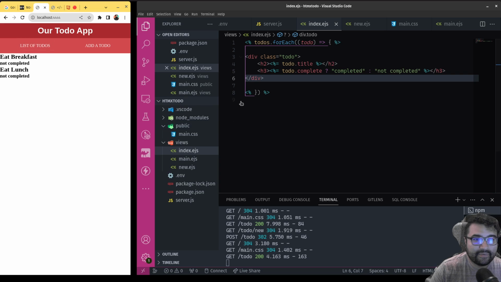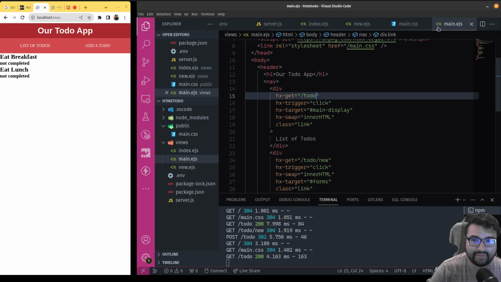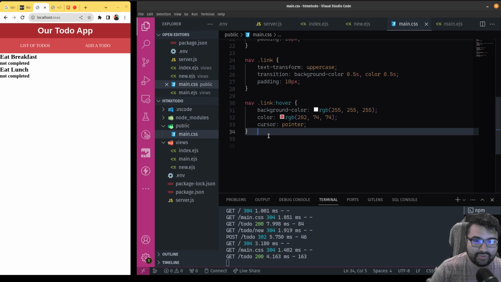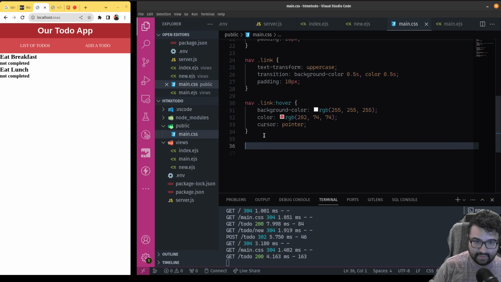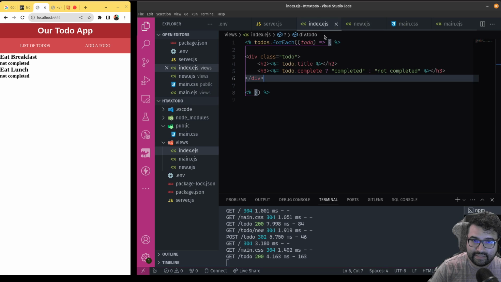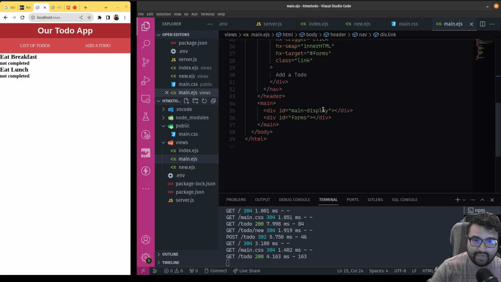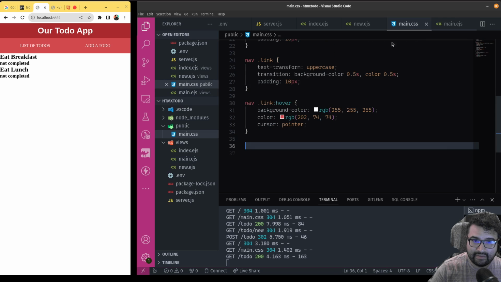Okay. So now I can just style this a little bit, make this look a little bit nicer. So first we'll target the todo area. Okay, so let me just take a look at that index.ejs. Actually, the HTML, which would be main. And what I want to see is main display.